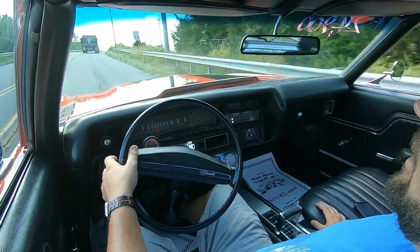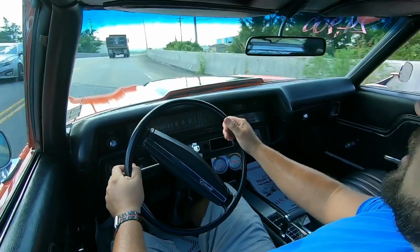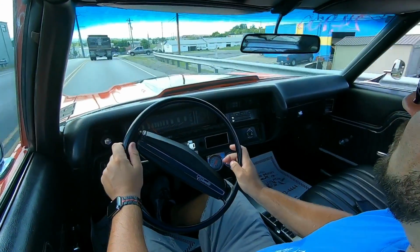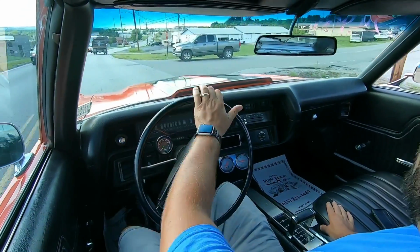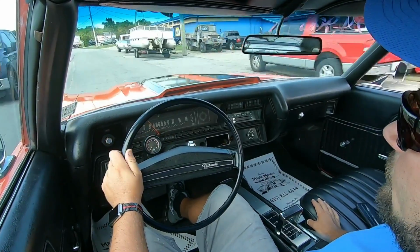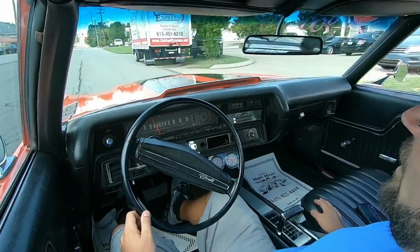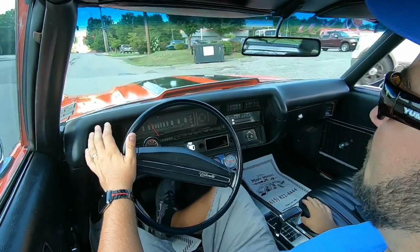Turn on this road right here. It does have a moderate speed bump about halfway down through it. Listen for rattles. Kind of gives you an idea on suspension. It's about the only place I have on the test drive route that is basically a speed bump, so we'll hit it at a moderate speed. It's coming up. It's right here. Not too bad because the suspension in this is nice.